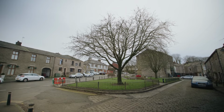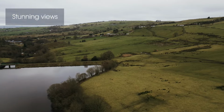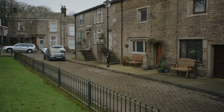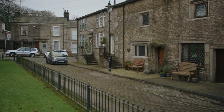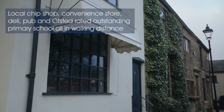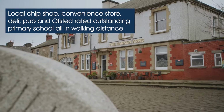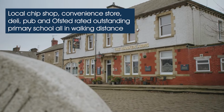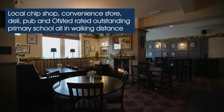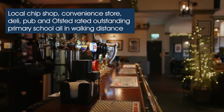Now this place really is a pleasure to explore. It's gorgeous. Everywhere you look, there are fantastic views. We're surrounded by rolling hills and agricultural land, and we've got beautiful architecture to match. Now, as well as that, we've got all the amenities that a modern day family could ever want or wish for. We've got a convenience store complete with deli and a wonderful village pub in the form of the Rankin Arms. Now, for me, the Rankin Arms really is the perfect backdrop for those special occasions with family, for celebrating or quite simply signing off the week with a Sunday roast.